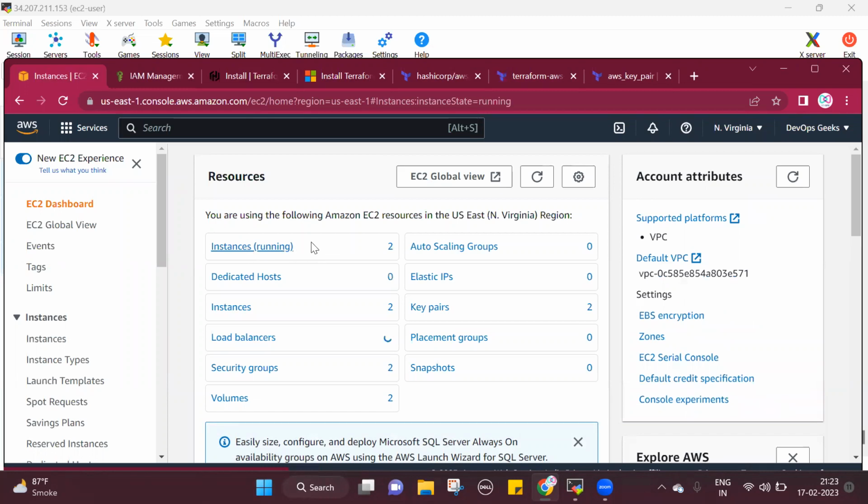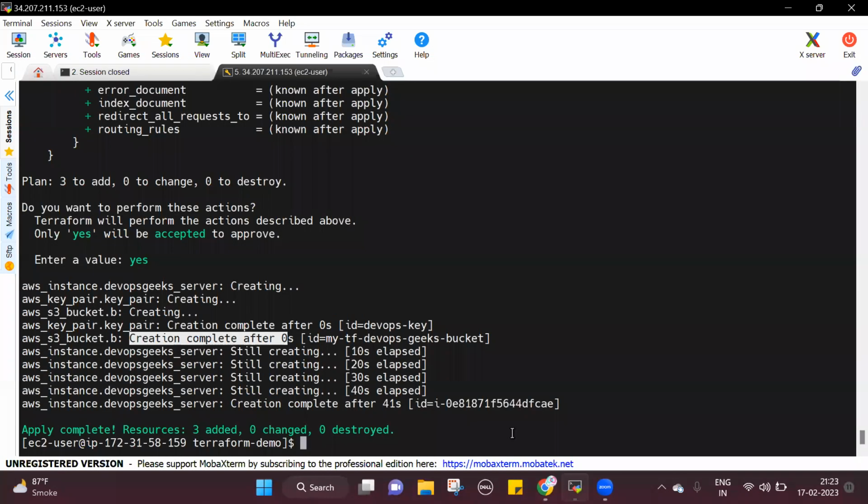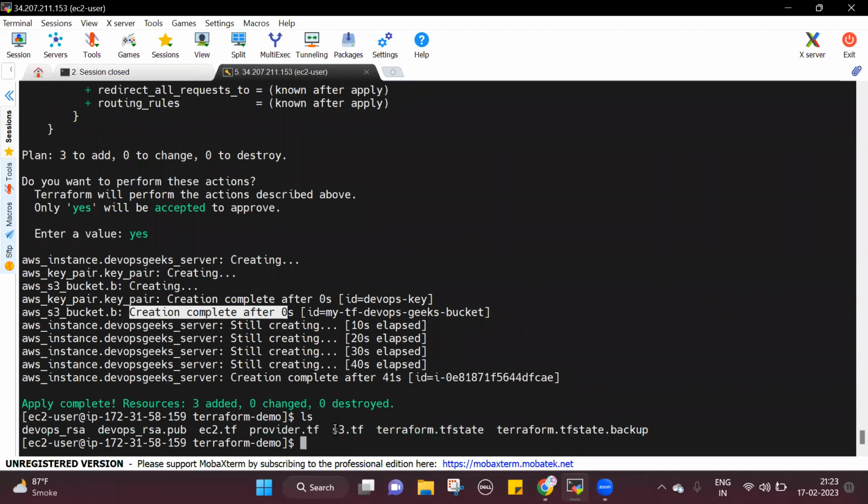See, here it is trying to create that resource. See, this is also created.